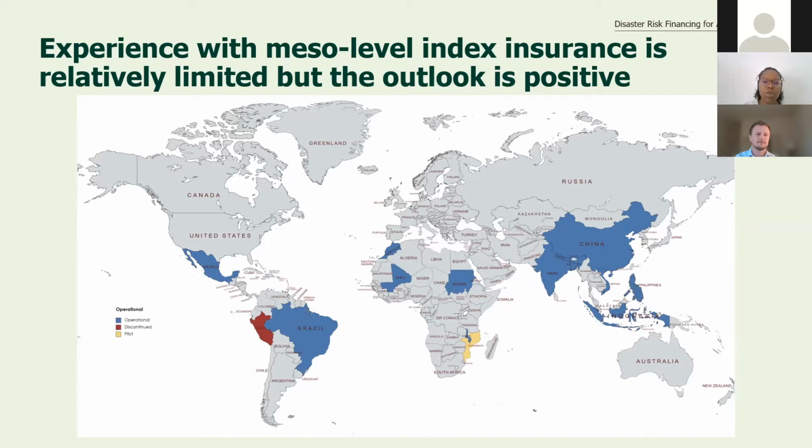So part of the reasons behind the limited experience has been that financial service providers, for example, have been slow in realizing and appreciating the value of the solution to reduce their credit exposure. However, the outlook is positive because there's been increasing demand from international development agencies like Vision Fund, as well as emerging technologies that allow, for example, parametric solution providers like Global Parametrics to partner with development financiers. And that's really changing the outlook and expected to increase in the coming years. Next slide, please.